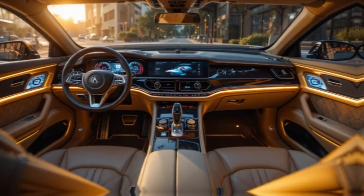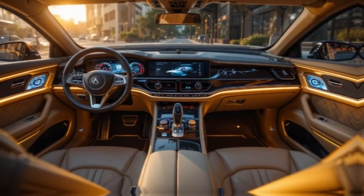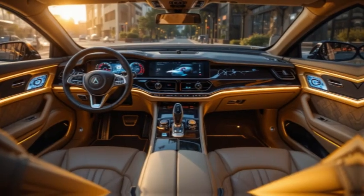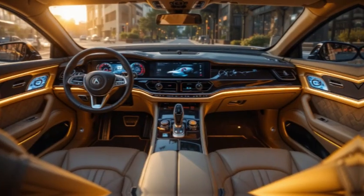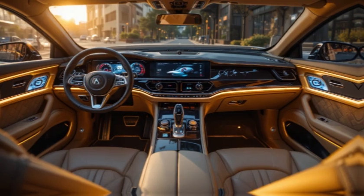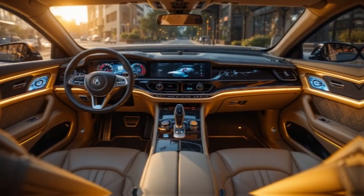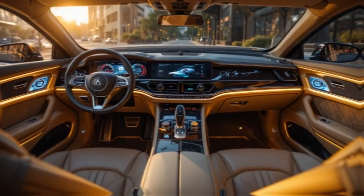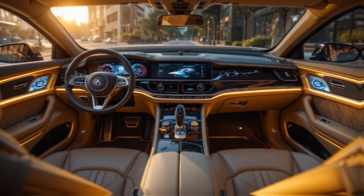But here's where your brain's going to break. With NIO's battery-as-a-service program, you can purchase the ET9 for about $90,500 and then rent the battery monthly for around $155. Let that sink in for a moment. For the price of a loaded mainstream SUV, you're getting a luxury electric vehicle that makes German flagships look outdated. This is exactly why the traditional automotive industry is nervous. This is why they don't want you paying attention to vehicles like this. For significantly less money than a base Mercedes S-Class, you're getting more technology, more performance, more luxury, and honestly, more future-proofing. And before you ask, yes, it's safe.